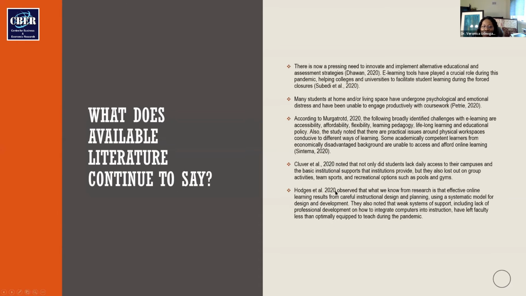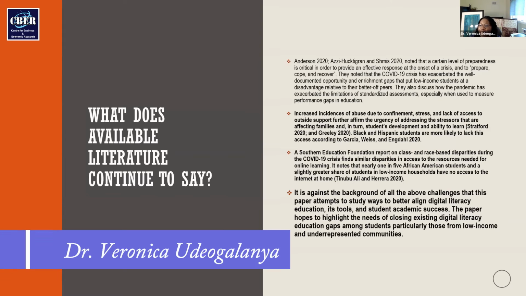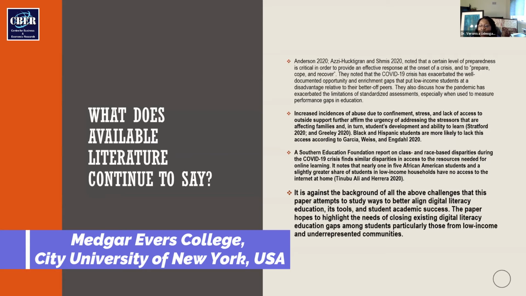So I will skip the literature because it's right there available for you to check. I'll be very grateful if you can take a look at the literature that was reviewed, because we did review it. But I want to point out the increased incidences of abuse due to confinement in small spaces, because you are talking about low income, you are talking about underrepresented, you are talking about people who chose face-to-face education but were forced to fully online, unprepared for it. So the lack of access and all those things.